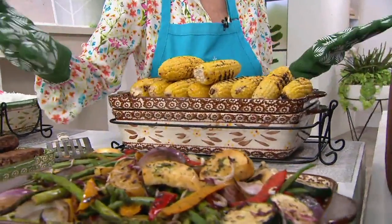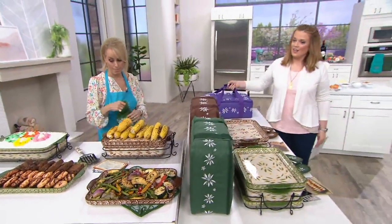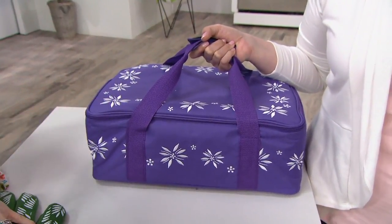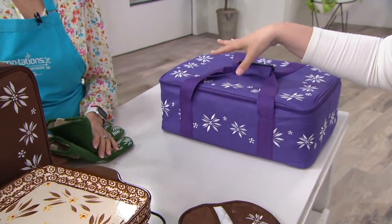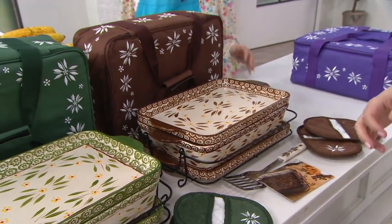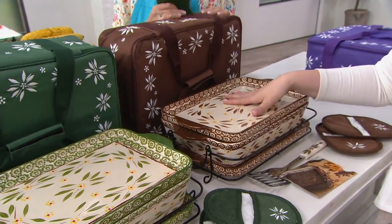In this Eggplant color there are only two dozen remaining — that's it. It's $37.50 and there is no reorder planned at this time. Two easy payments of $18.75. Remember: you get the four-quart baker, the two lids, the wire holder, the plastic storage cover, the server, the two mini oven mitts, and the insulated tote bag. It's a lot for such a small price. Here it is in Old World Brown — we still have that available.